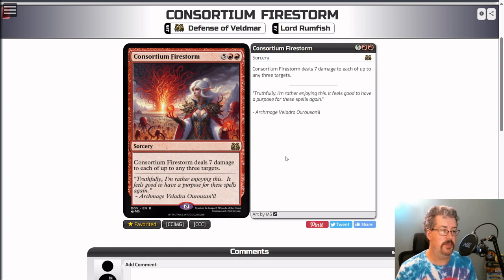So you can't deal 7 damage to the same target more than once, but you can hit up to 3 things for 7. This is pretty good. You can burn out the opponent. You can get some pretty serious card advantage with this in red. There haven't been a lot of good spells for the last several sets or years in Magic for a big red deck. There's been a little bit of support, but not enough to actually get it off the ground.